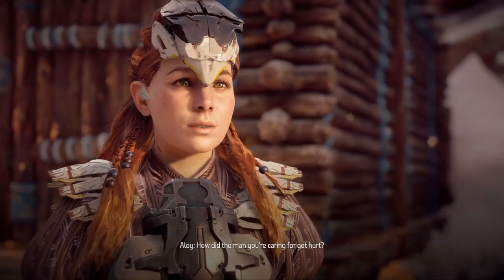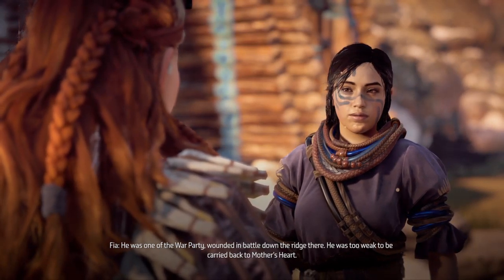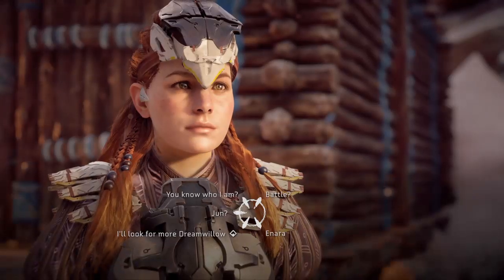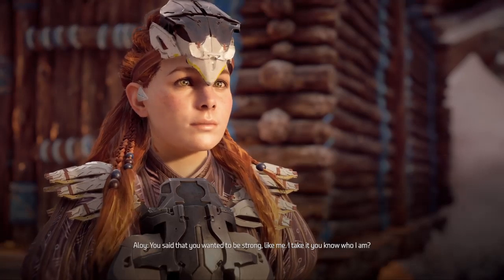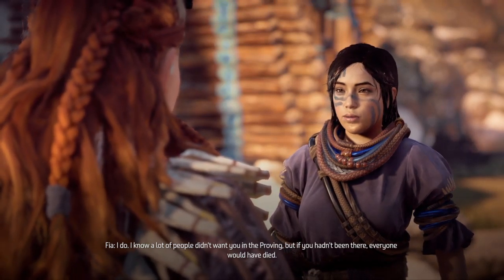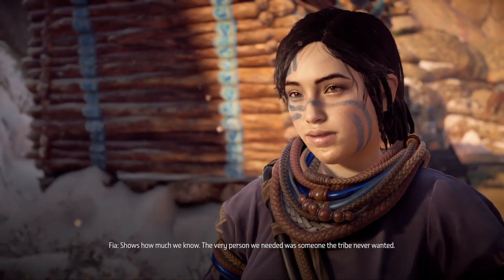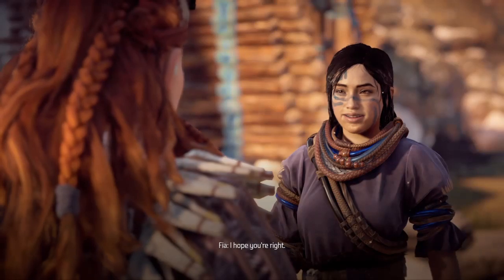How did the man you're caring for get hurt? He was one of the war party, wounded in battle down the ridge there. He was too weak to be carried back to Mother's Heart. So they brought him here. I'm supposed to comfort him, but all I can do is whisper. Tell him to think of his mother's smile. You said that you wanted to be strong like me. I take it you know who I am? I do. I know a lot of people didn't want you in the proving. But if you hadn't been there, everyone would have died. Shows how much we know. The very person we needed was someone the tribe never wanted. I wish I could borrow some of your courage now. For him. You don't need to borrow what you already have. I hope you're right.